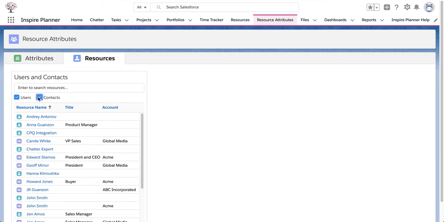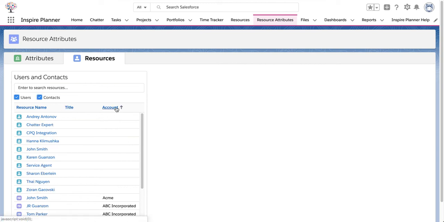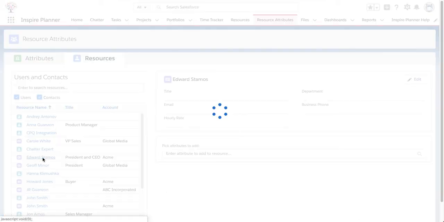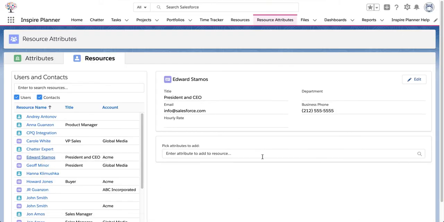You can also sort resources by the name, the title, or the account. Simply click on the column headings to sort the list in ascending or descending order. To assign an attribute to a resource, click on a resource's name from the list. This will open the resource details to the right of the page.